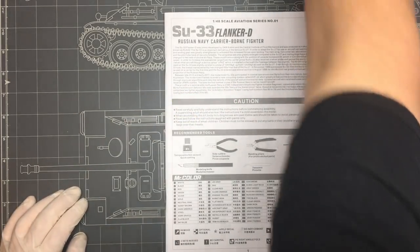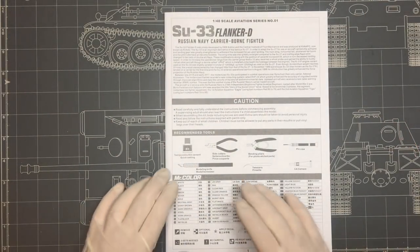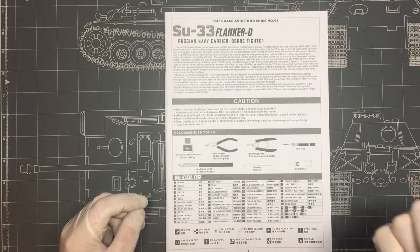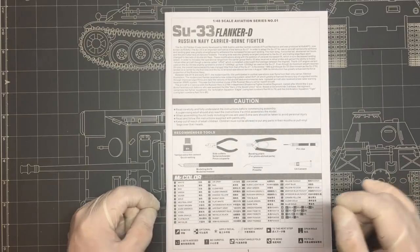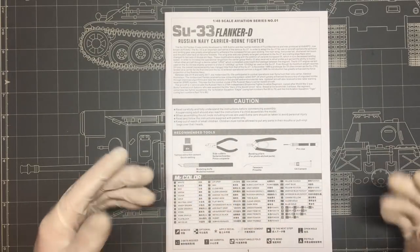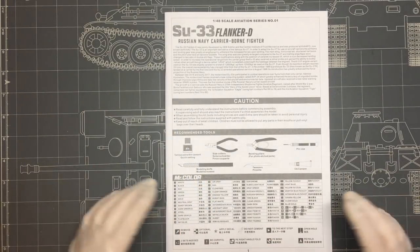I'm just doing a build now, which you're going to see a video of in a day or two. And I've talked about the extra thin, the quick setting, and what I use it for. It's amazing for really small parts, because with the extra thin, you put a drop on and put the part on and it takes a while to set, and it can start to attack the parts if they're very tiny, whereas with the quick setting it dries so fast it doesn't attack anything.